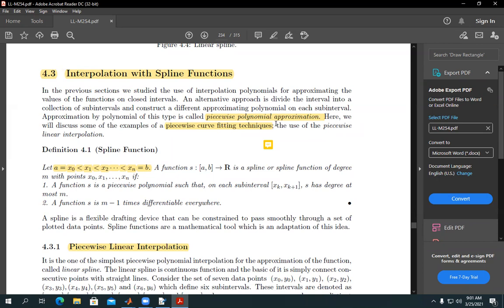Now, in the case of the Spline function, we have to apply the linear interpolation formula in each subinterval. For all the possible intervals given, we apply the linear interpolation, and that is what we call a linear Spline. So if we have 4 points, that means we have 3 intervals, and 3 intervals mean we have 3 Spline functions, S0, S1, S2. But that Spline, as I told you again, simply means you have to apply the linear interpolation.